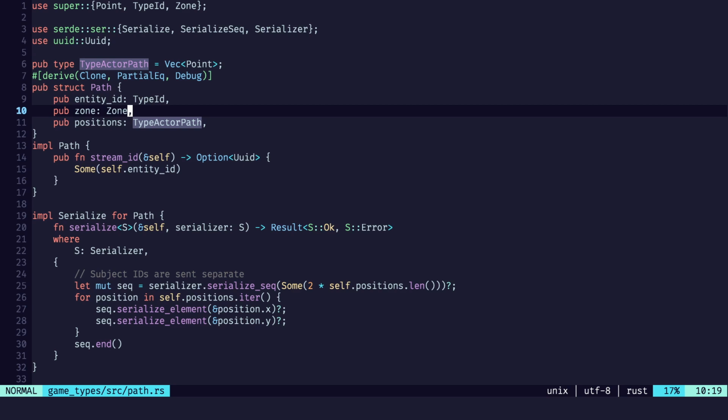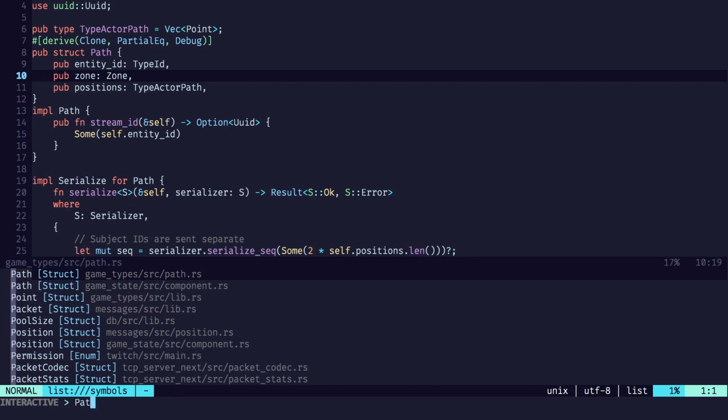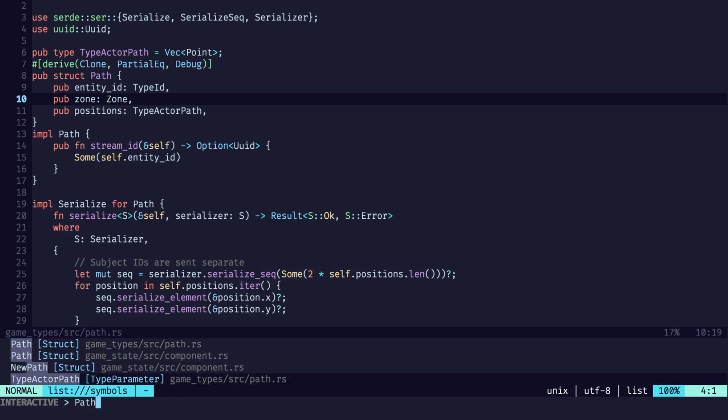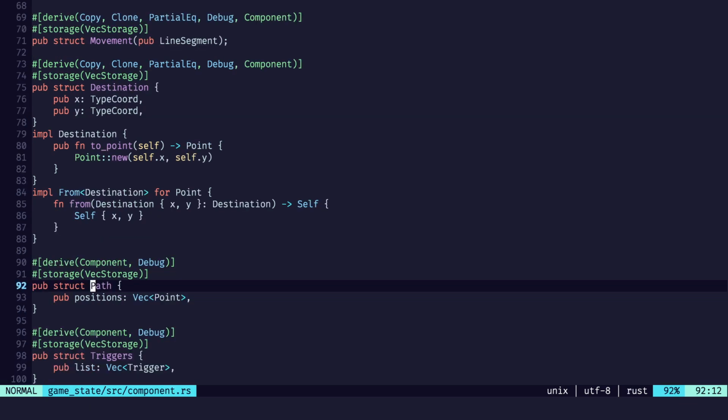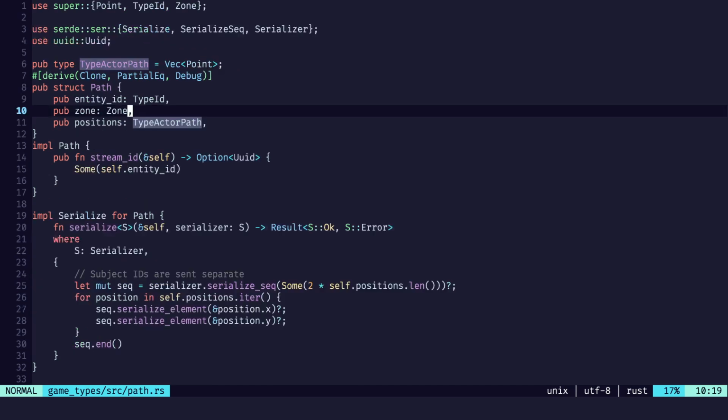Interesting. All right, I'm gonna have to think about this one. This one's a little interesting because we have game types path, and we look at the paths, we have new path. So in game state, we have basically two different kinds of paths, and this one looks exactly like the other one, just a vector of points.